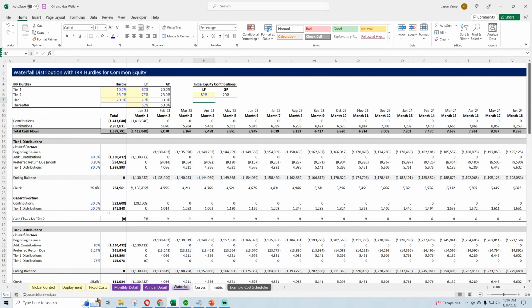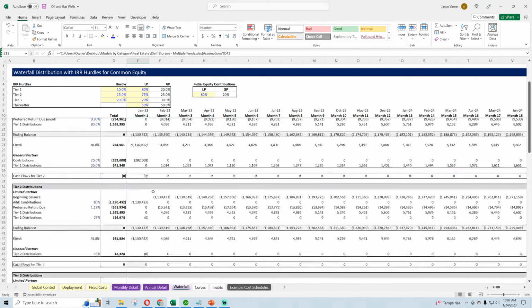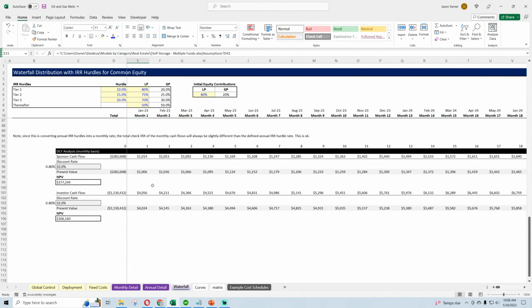So you can define between the LP and GP who's contributing what of any contributions, which we have to code in here. Let me make sure this is period 0. Just looking at this.